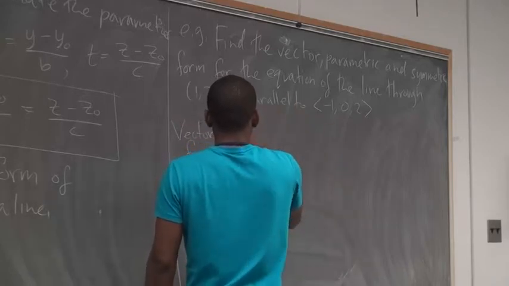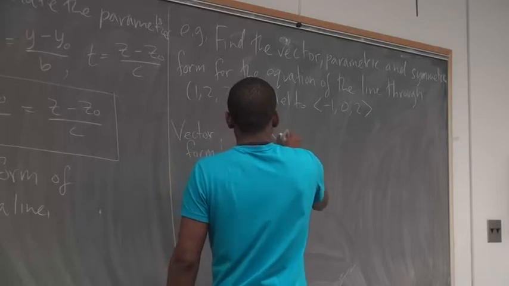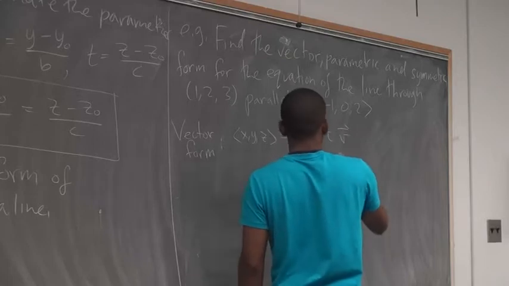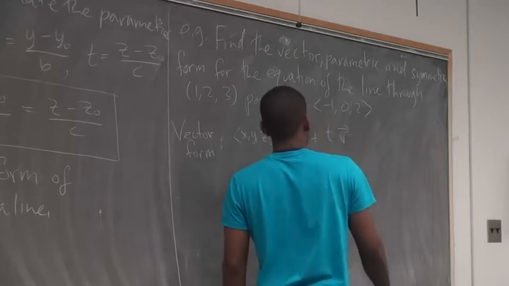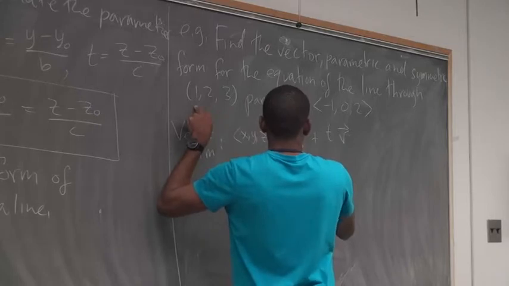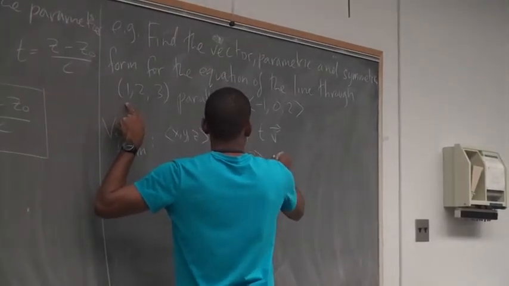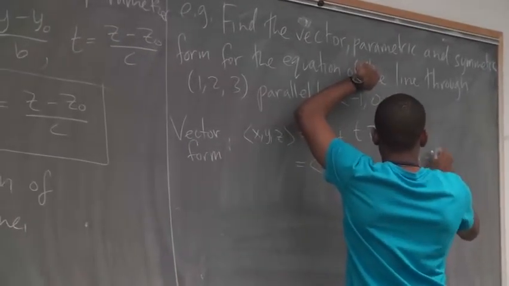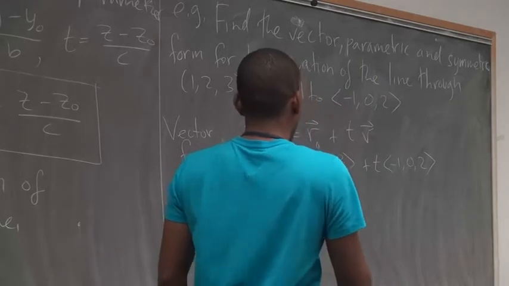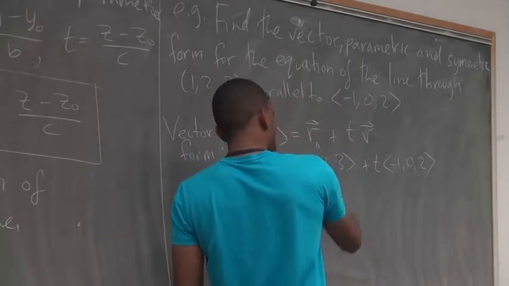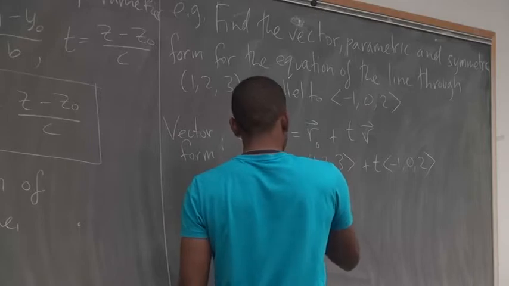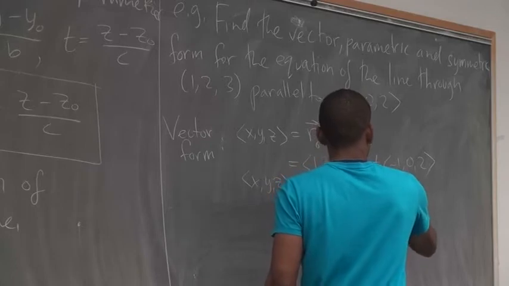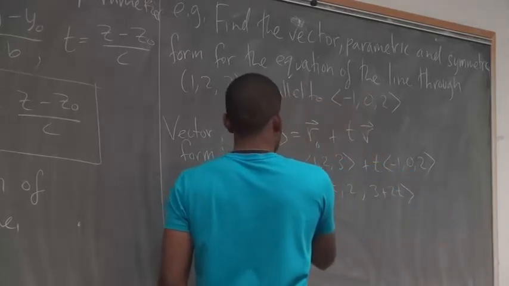We know that x, y, z would be equal to the point plus t times the direction vector. That should look like a V. Right? So the point we're given, you write as a position vector, 1, 2, 3, plus t times the direction they gave. Leaving it like that is fine, but you could also write it in one big vector, 1 minus t, 2, 3 plus 2t. So that would be the vector form.